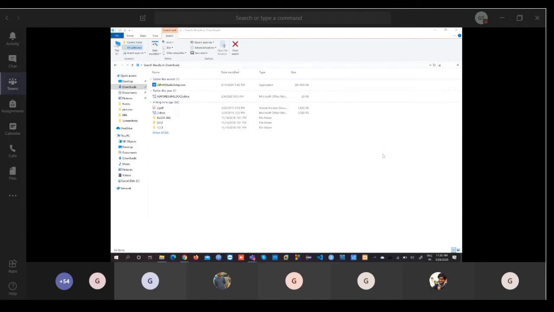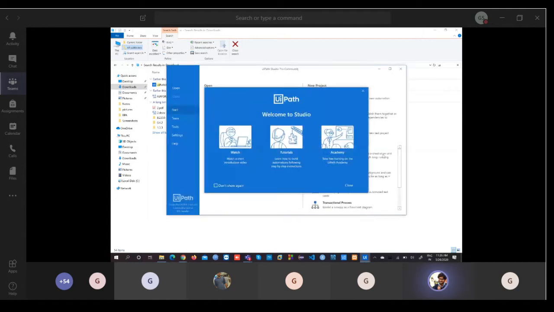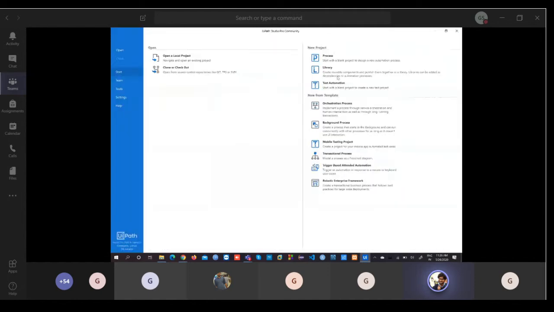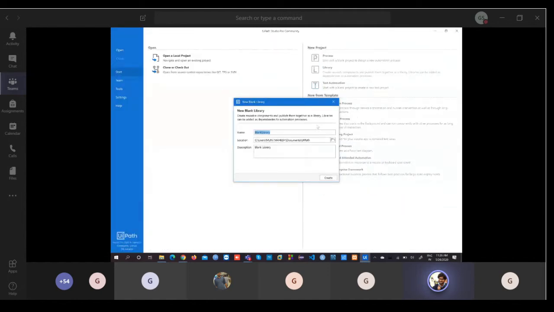Once you are done with the installation, you'll be automatically redirected to one of the process, and this is the app you guys are going to get. So this would be the edition where you guys are going to get.